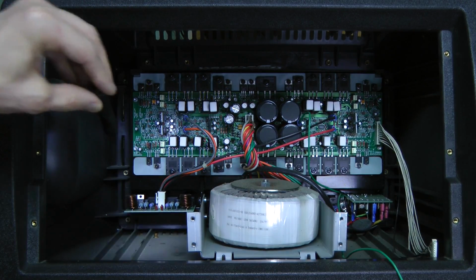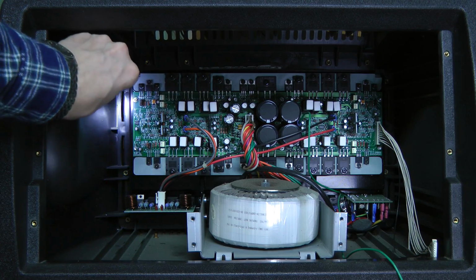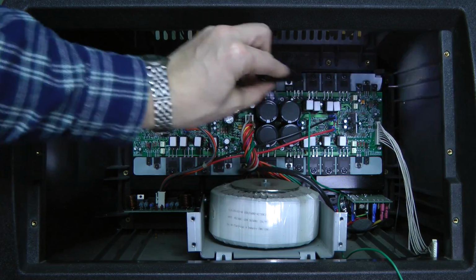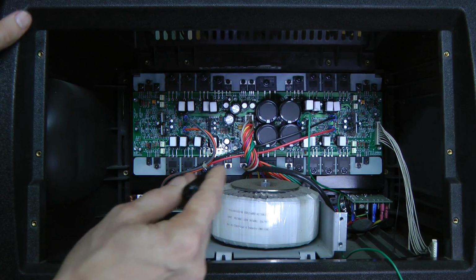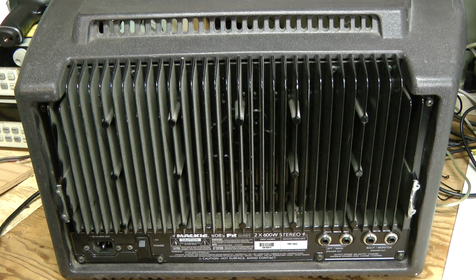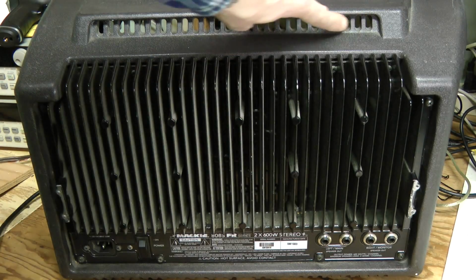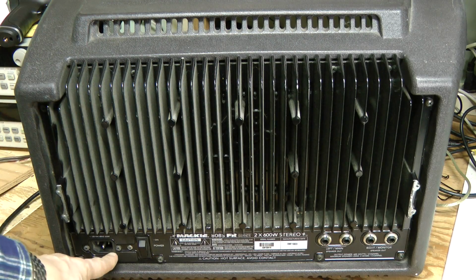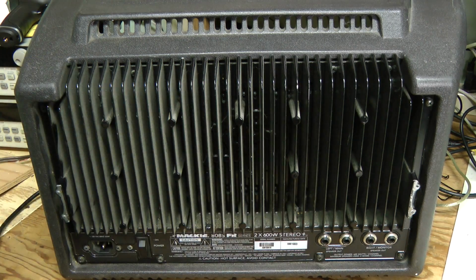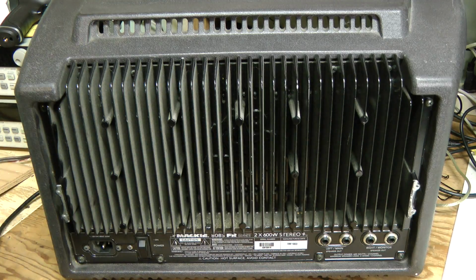And there is no fan here, just some ventilation holes on the bottom, on the sides, and on the top as well. And all this is sitting on a massive heat sink on the back. Here is the back of the unit with this massive heatsink, ventilation holes here, mains input, power switch, and output connectors here, nothing else on the back. 2 600-watt channels.